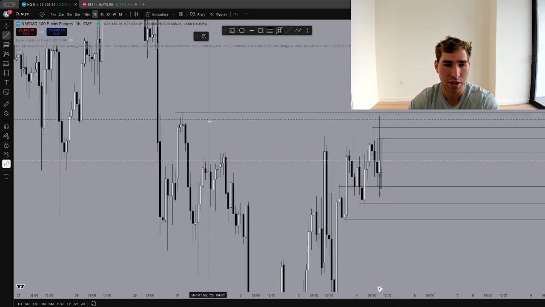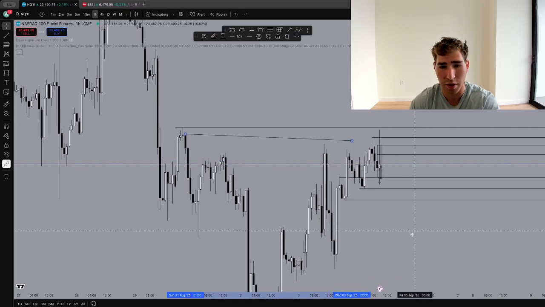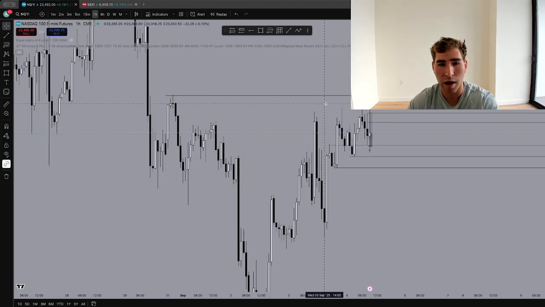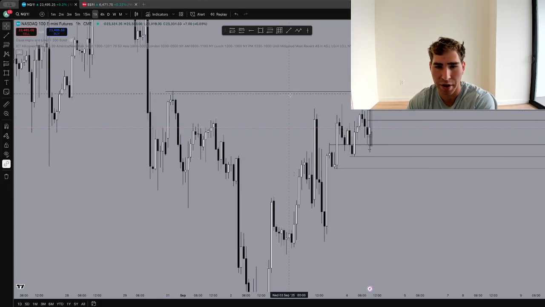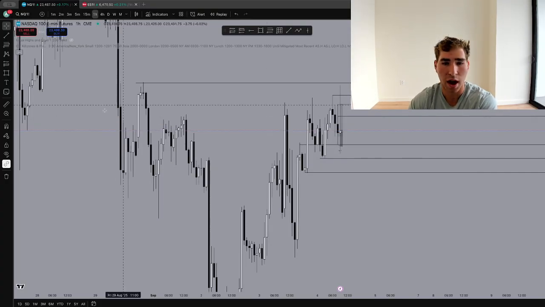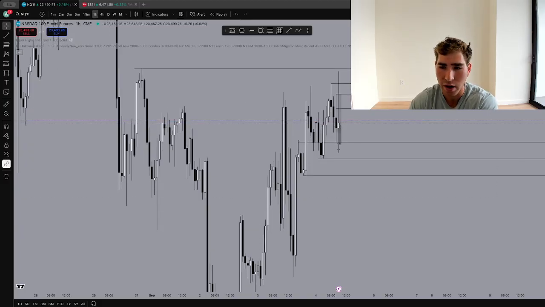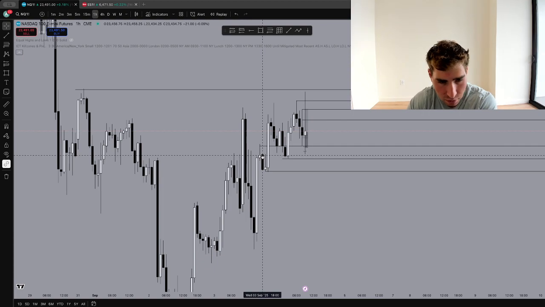Yes, there was an SMT at this high, I believe. I don't really care. I'm not gonna short just because there's an SMT at a high. No, I'm gonna be wary. I'm gonna look at price. Maybe it's less probable for long, but that doesn't mean I'm gonna short. I want an actual PD array to push price in the direction that I am willing to put money towards. I'm not going to risk my money because there's an SMT at a 4-hour high, okay? I'm gonna risk my money if there's an actual PD array in place being respected, right?